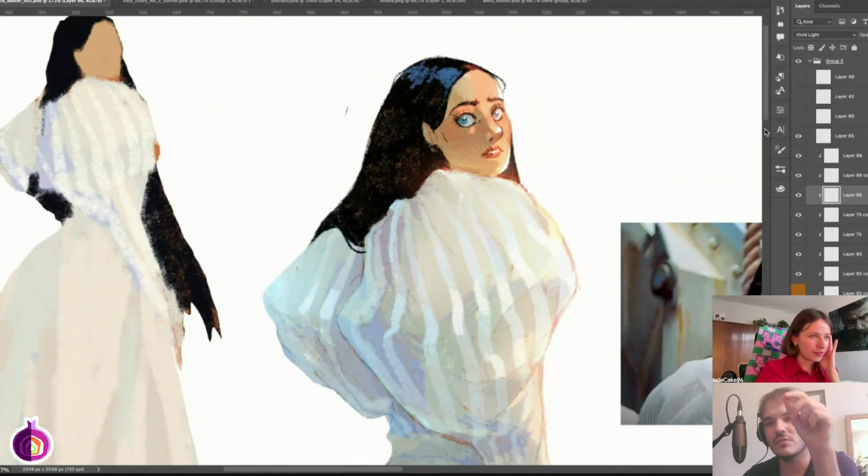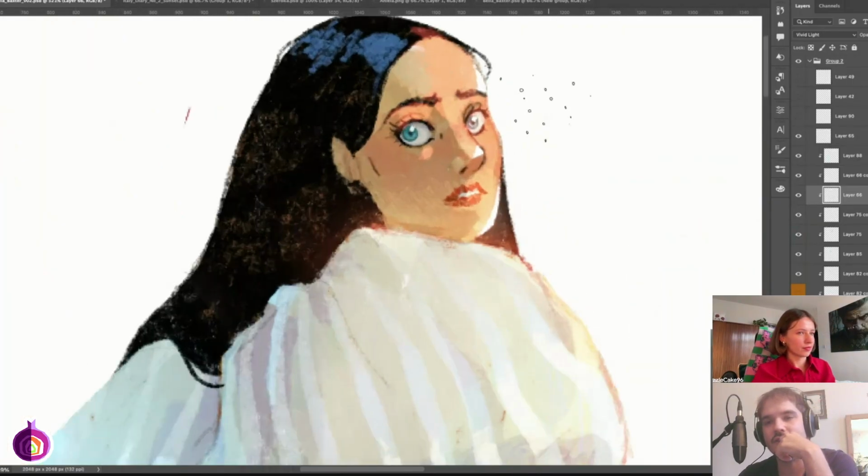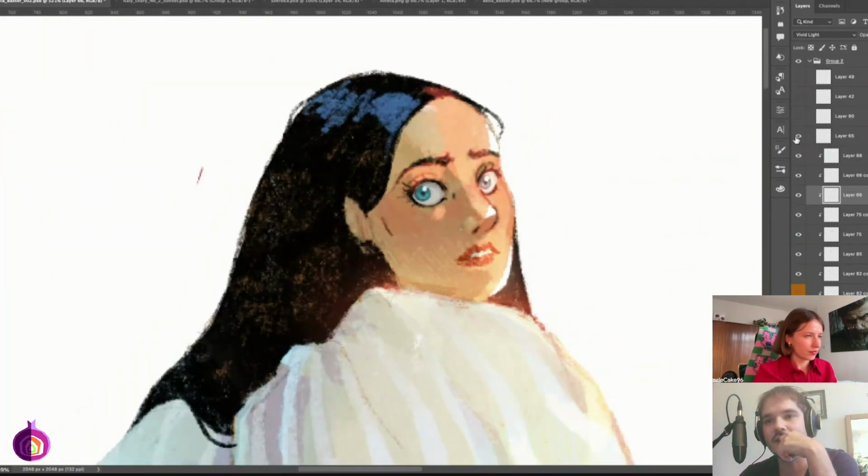Can you zoom in and show these specific parts that you did on the face? So what did it look like before? Okay, so you worked on the edges a little bit and added that hair. Yeah, super nice. And added the highlights to the eyes. Yeah, which I think I love doing, this little triangular nose highlight.